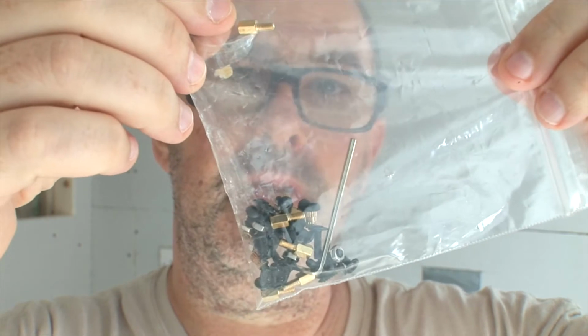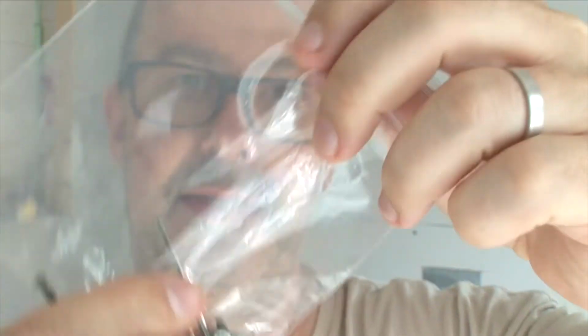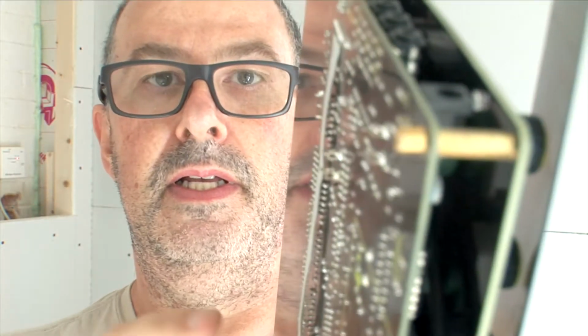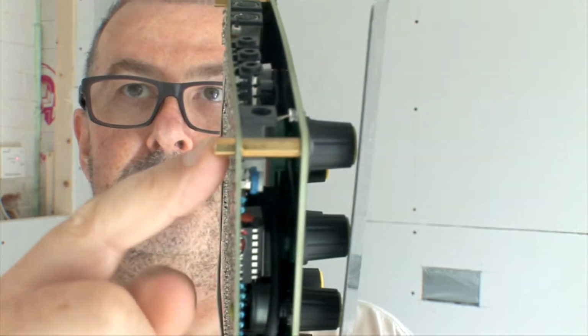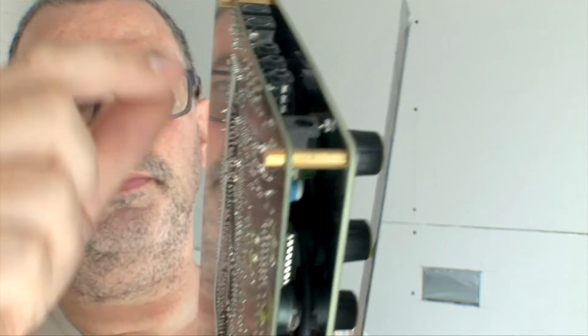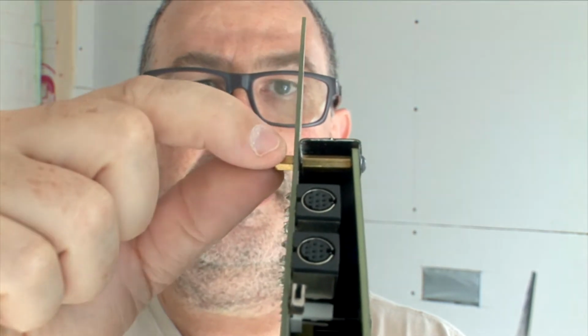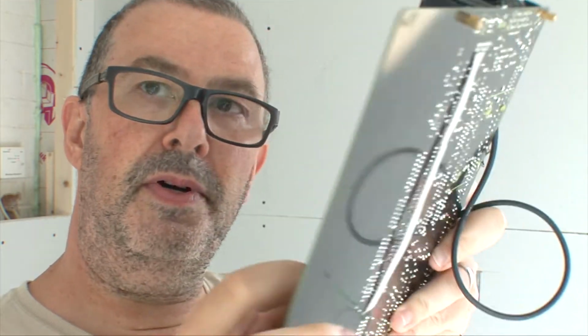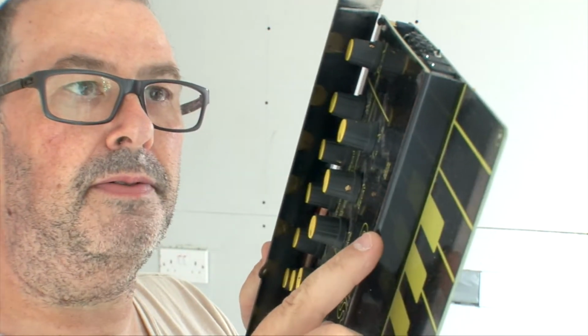6mm brass hex spacers. You need to put these on the underside of your Jasper build. Right, so just replace your screws and put these little brass inserts. This is important because this chassis is 6mm and everything lines up, so you've got to put them on. If you like, you can also put your front metal panel on.